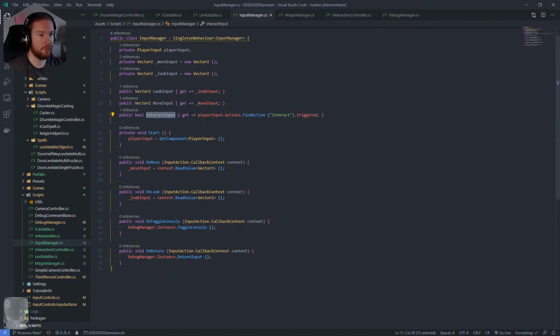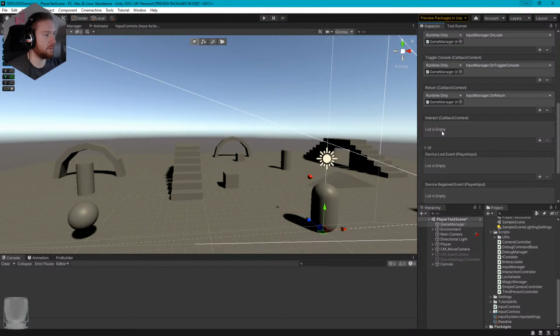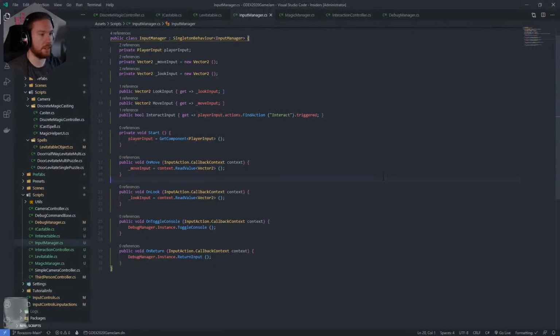So I do it this way instead, where it's just a get and it looks to grab it. So then interact, that should work for all controllers as well. This one's different. For the interact, I don't need a method. I don't need to map an event to that. Instead, well, actually, it's technically all set up.